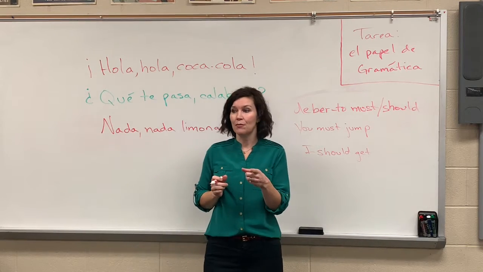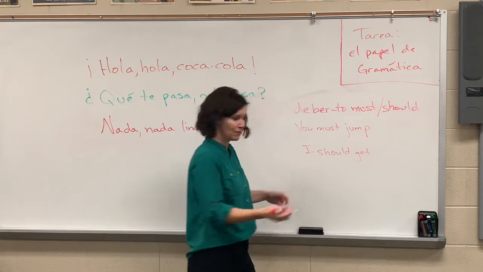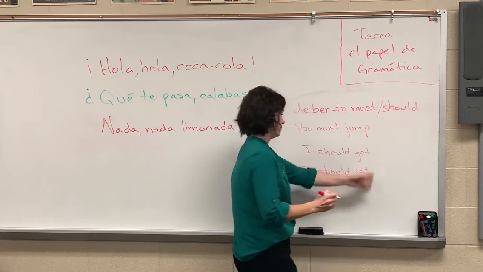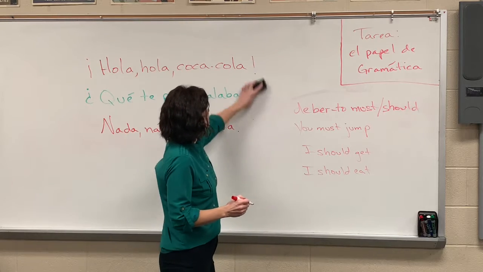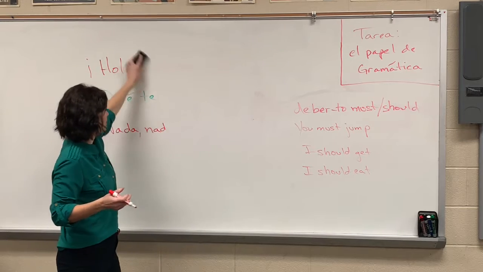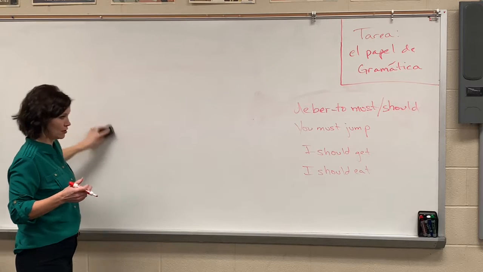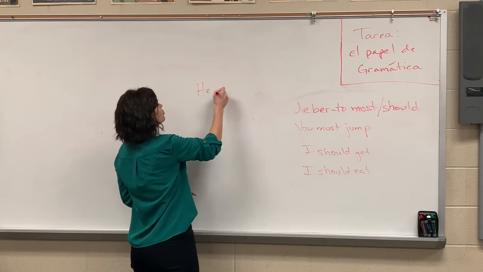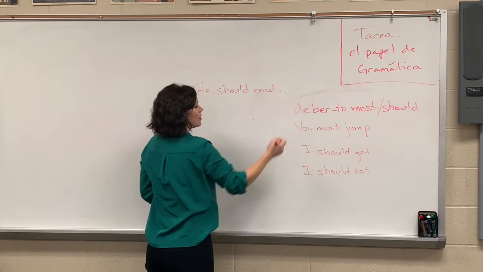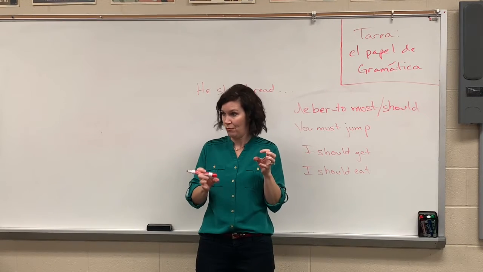Let me show you some examples where we know both of them. I should eat my vegetables, right? How about he? Let's use a different subject. So how about he should read the book? Okay, so you see that typically deber is going to be matched up with another verb.